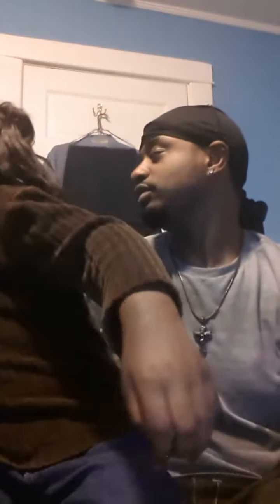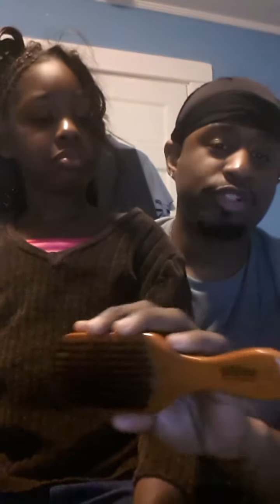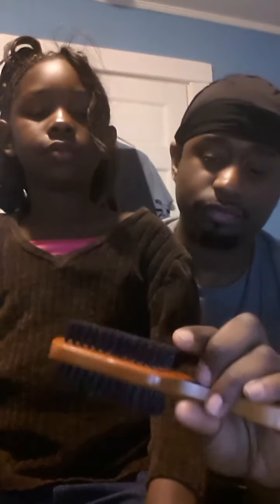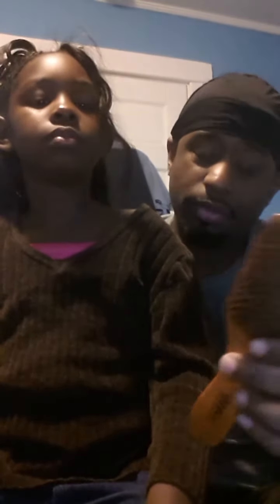Here you go. You need the one next to it. That one. Next knickknack I got. This one was, like, a crazy, funny knickknack I got. This is a Wave Enforcer. Wave Enforcer double-sided brush, number 510. It has medium bristles on this side and soft bristles on the other side. Here in my city, we don't have Wave Enforcers. Like, you got to order them. You either got to order them or you got to get them from somebody out of state.